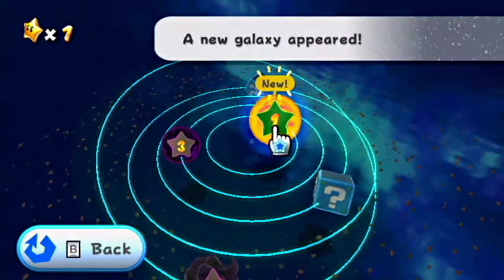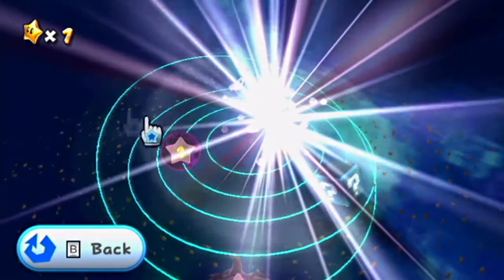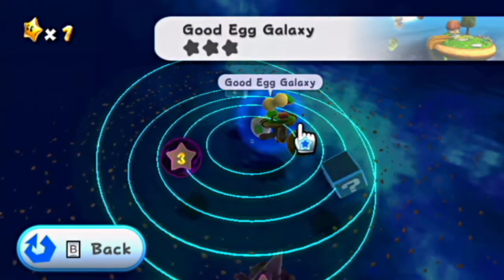But anyways, we have a new galaxy over here, and we only have one power star, so this is the only place that we can actually go to at this point. But this is Good Egg Galaxy.